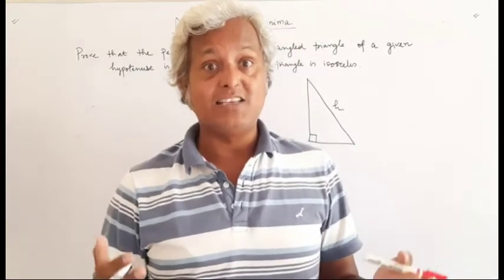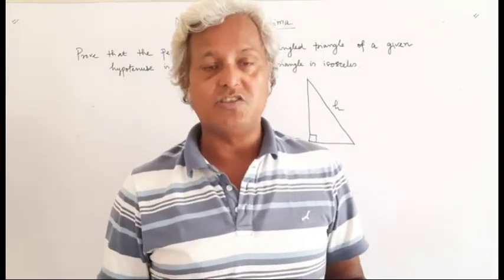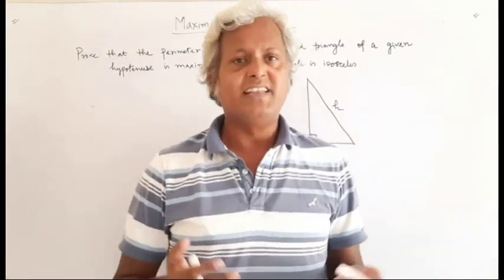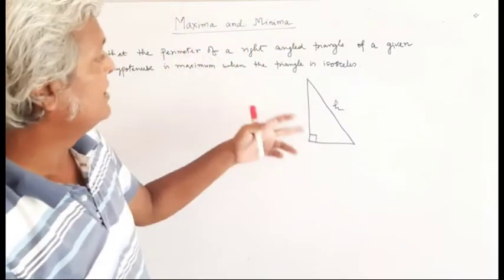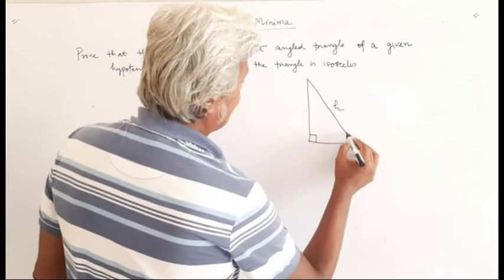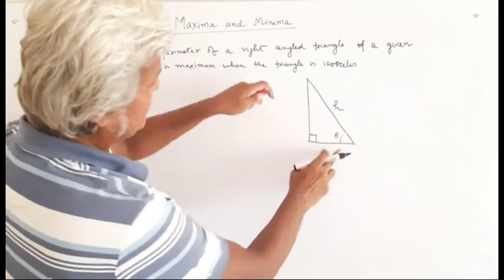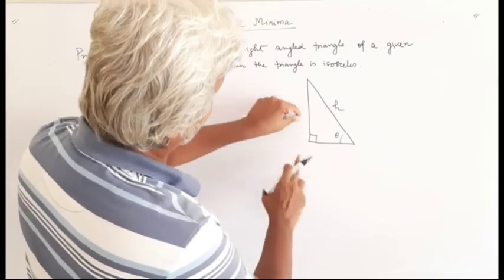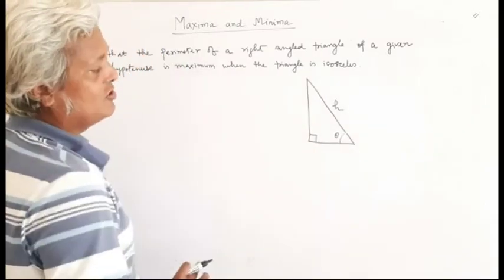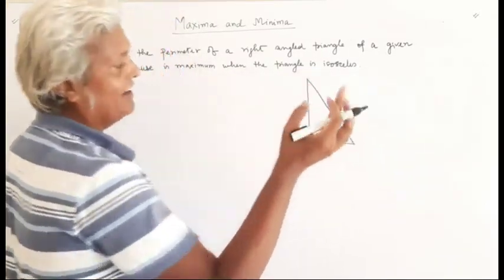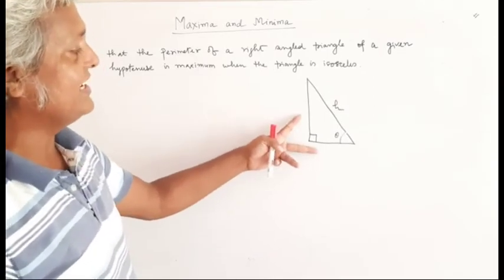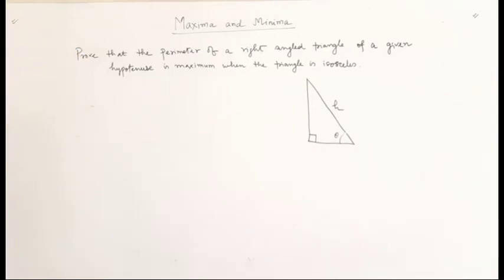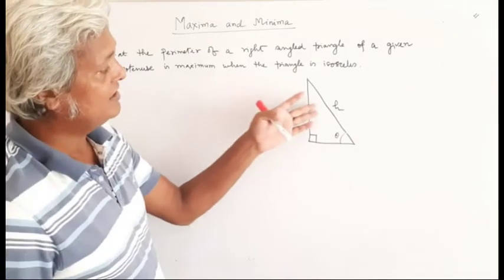The answer is yes, because that is the very purpose for which trigonometry was introduced. If you see the ratios, all these are called trigonometric functions, they are simply the ratio of the sides of the triangles. So here we see that if this angle is theta, then theta depends on the ratio of this and this, because if this height increases, then the angle will also increase. If this decreases, then the angle also decreases. So if the ratio increases, then the corresponding theta also increases or decreases depending on the direction of the angle.